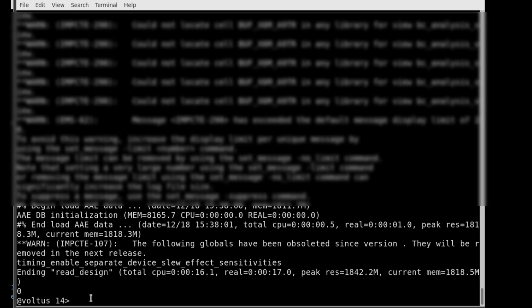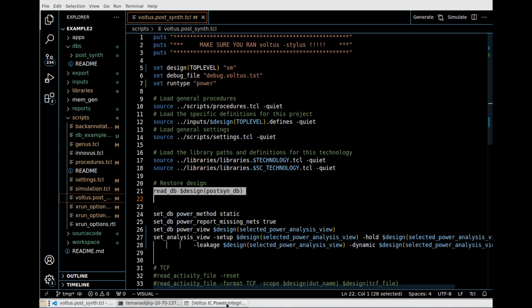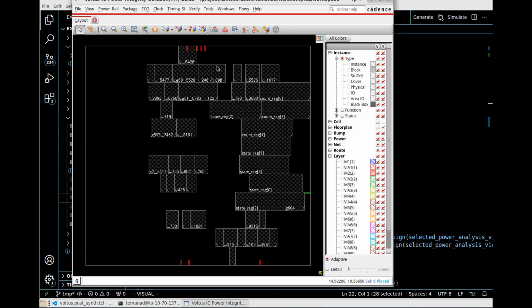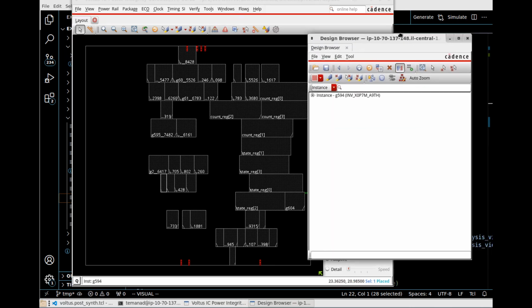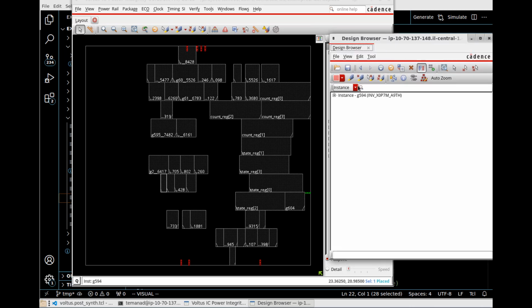And finally, we have our Voltus command line. So I told you before that I was going to go back to the UI, so I'm going to reopen the UI. And now what I see here is I actually have standard cells, like the state regs, and different types of cells over here. This is an inverter and all kinds of things. I can also open the design browser over here, and that enables me to look through my design. So you see I have my terms.